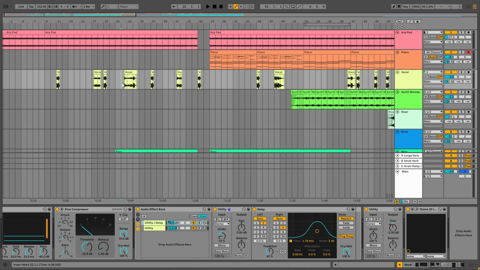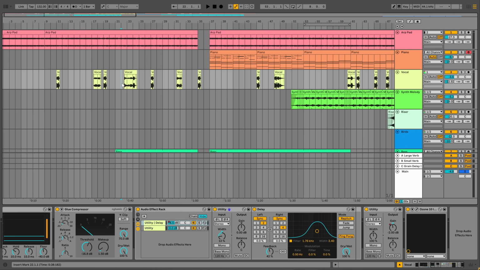I went ahead and arranged the track. Most of it's the same, including the main piano idea, that synth loop with the Roar feedback mode, the bass, and our drums with the glitch percussion. But let me walk you through some of the new elements and some tips on how to keep your arrangement interesting. So as I was arranging this, the first thing that I wanted to add was a vocal.